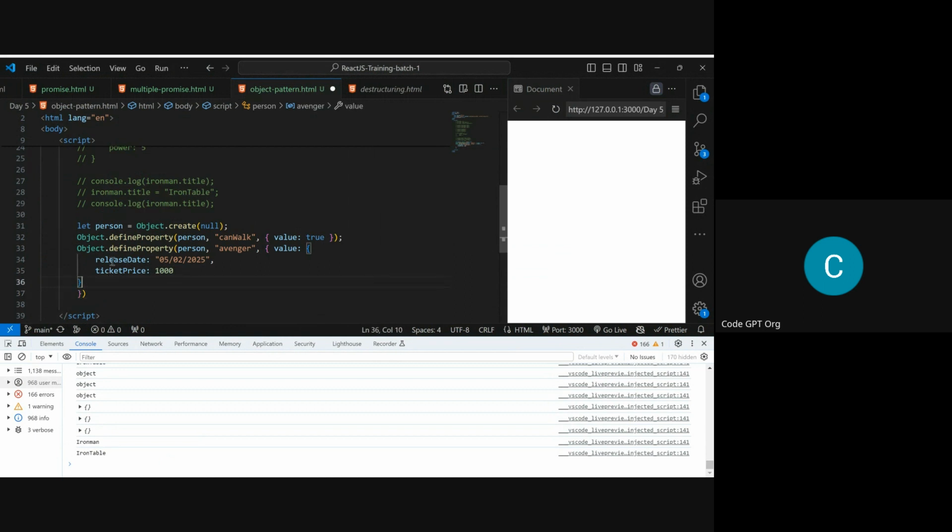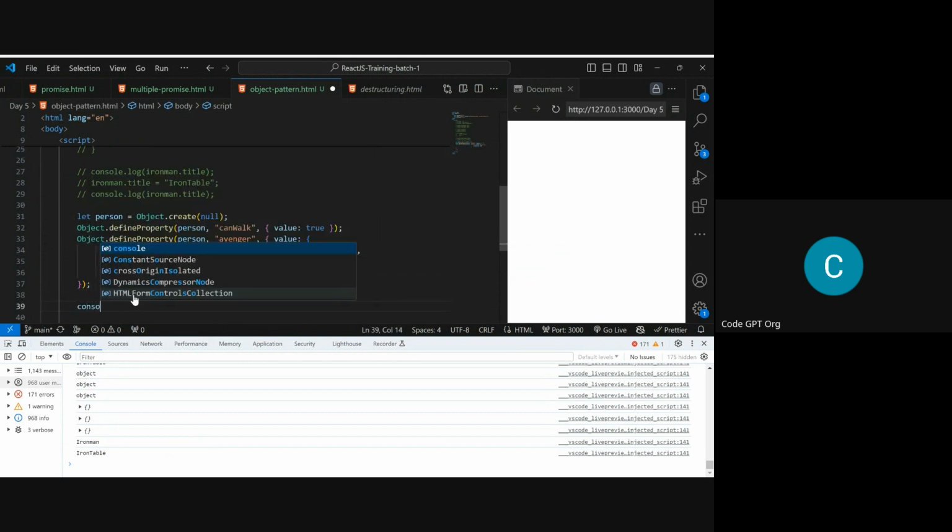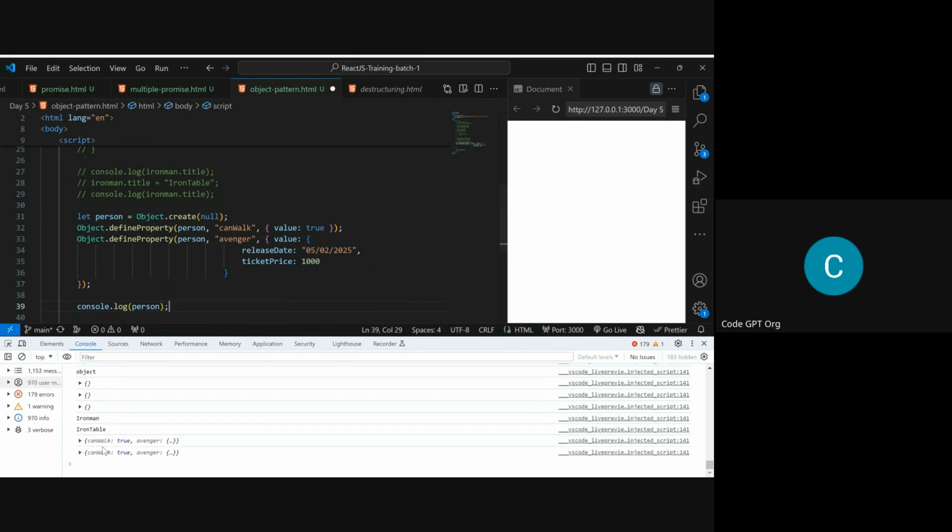So what have I done here? I have defined two properties, and if I print person, console.log person, I will see the person object, which is having two properties.